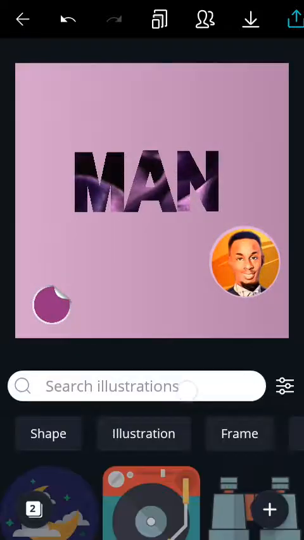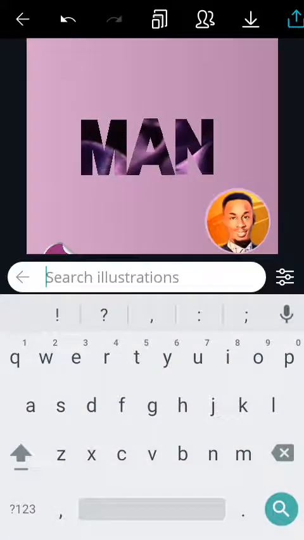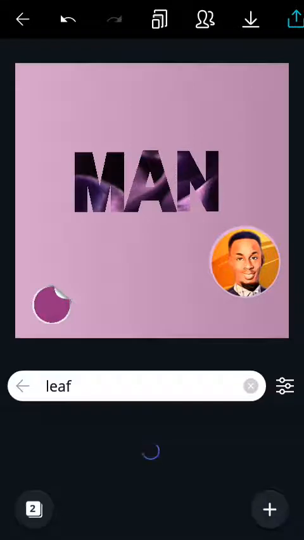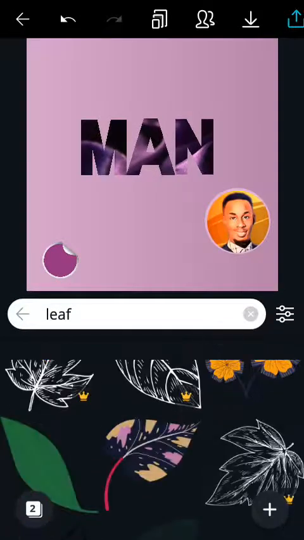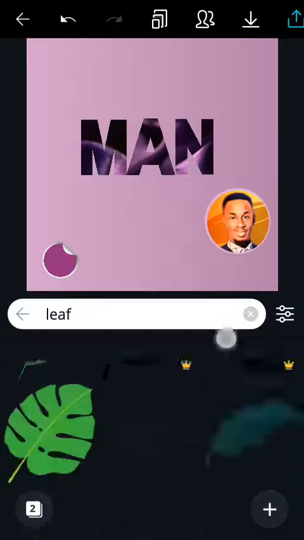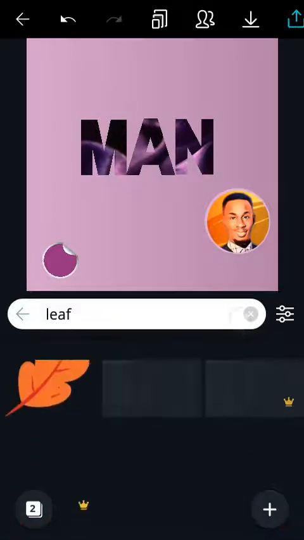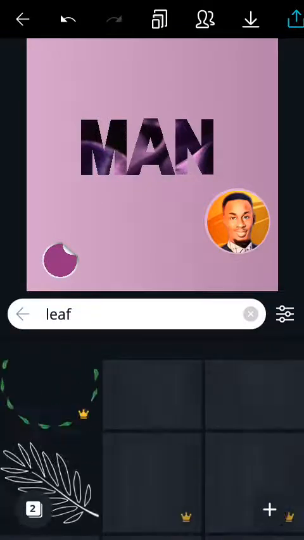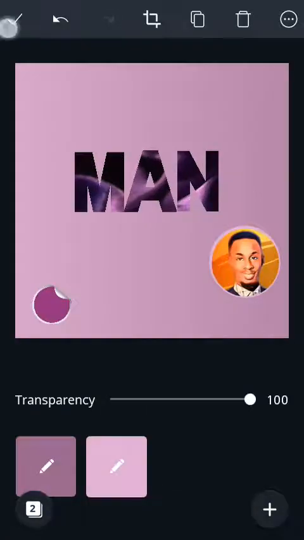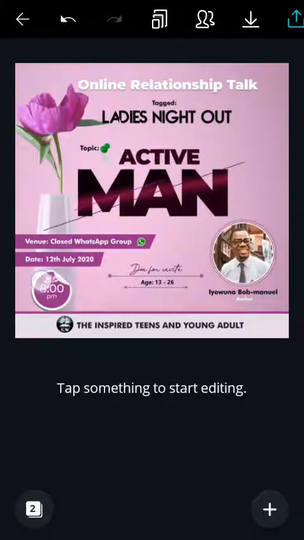Illustrations. The thing is to know the exact names of the things you're looking for. So if we search here, we might find that exact leaf. If we don't, you can keep searching online. You will see something. When you see it, just bring it, right? Another thing again is there's a text inside, so you can type a text. So we're almost done. Now let me help you with this place, this down place here.